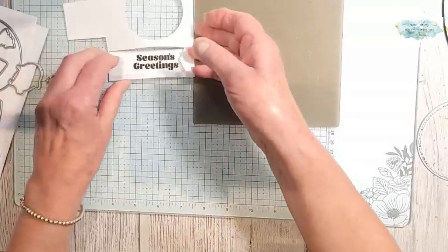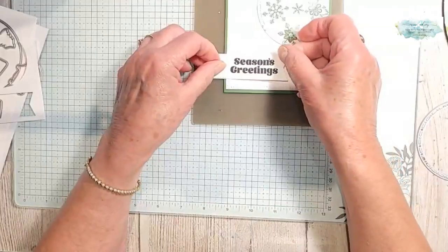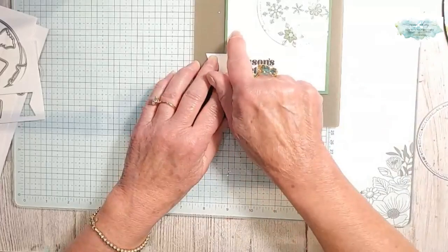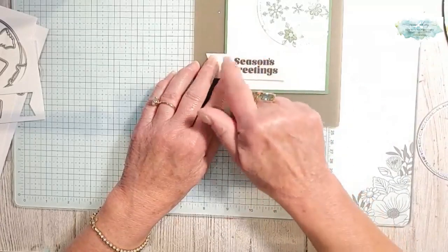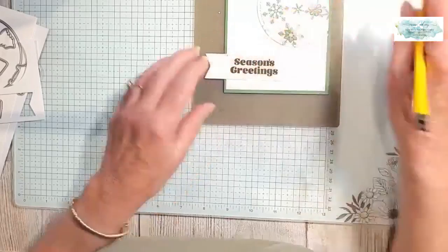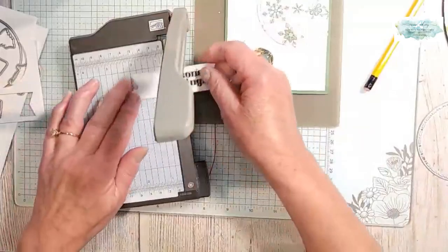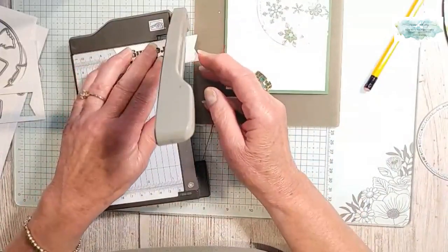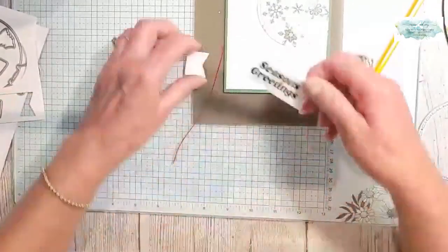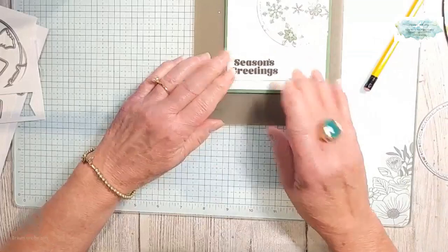Let's set those aside. Okay, so what I think I'm going to do is die cut this and stick it here on the side. So again, what I should have done is done this before I put the embossed piece on, and then I could have just trimmed it. But I'm just going to take a pencil and mark where I want to cut that. Okay, and then I will just give it a quick trim here. Okay, and then I'll put this here like that. Season's greetings.